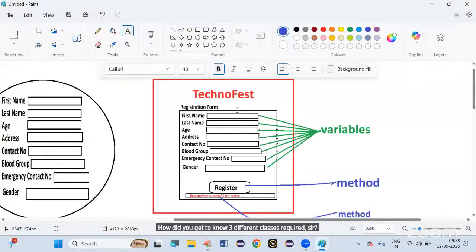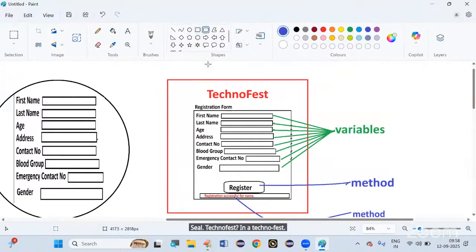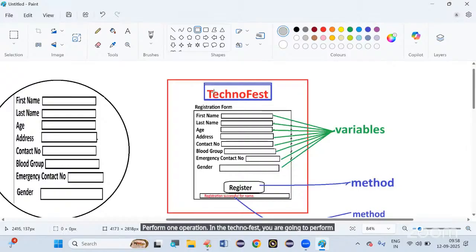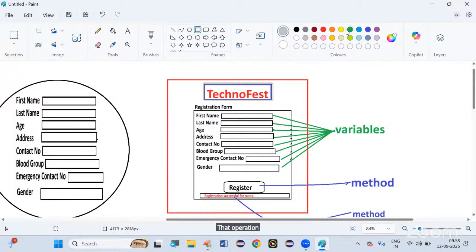See here. In this Technofest, you are going to perform one operation. That operation is a register operation, sir.